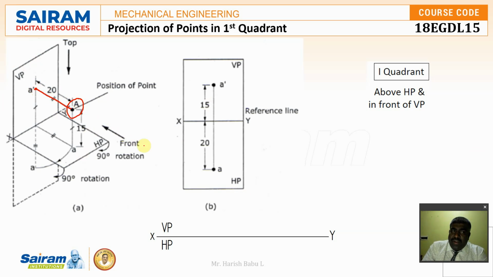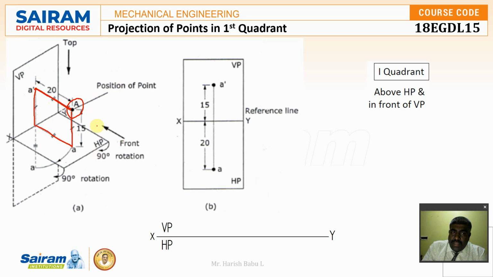So as I said, the front will always be defined by the small letters with a dash. So when I want to observe from here, I can see how much distance is above HP. So the same distance I'm going to take on a vertical plane and I'm going to draw A dash. So when I want to observe from the top, I can see how much distance it is in front of VP. So I'm going to project A onto the horizontal plane. So I'm going to get a point A. So this distance will be equal to the distance from VP. So now this I can't show in a single paper. So this is the method I'm going to follow.